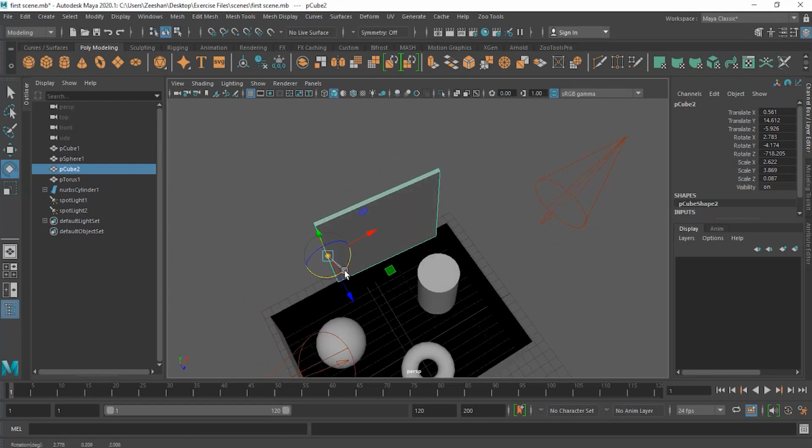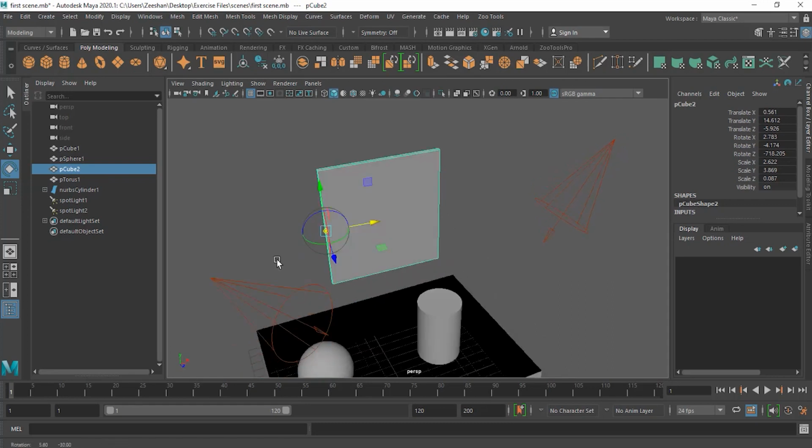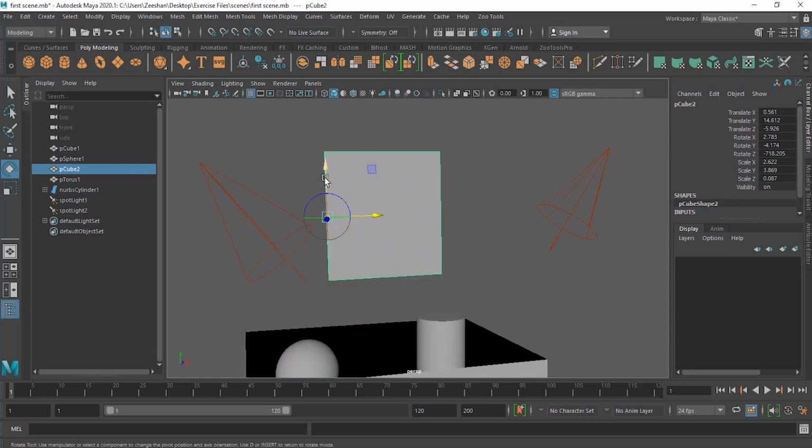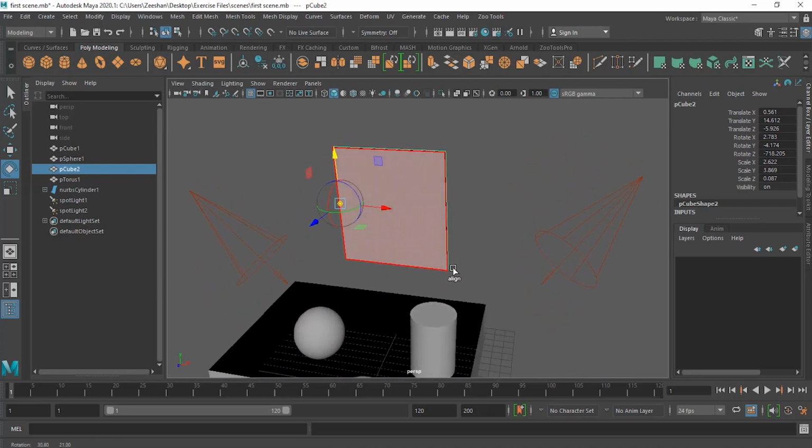So you can also rotate, you can also move here, but you cannot scale, because there is nothing to do with scaling. Scaling on an object is fine, but on the pivot you cannot do any kind of scaling. It's not needed, basically. Once you are done, I have set it up.